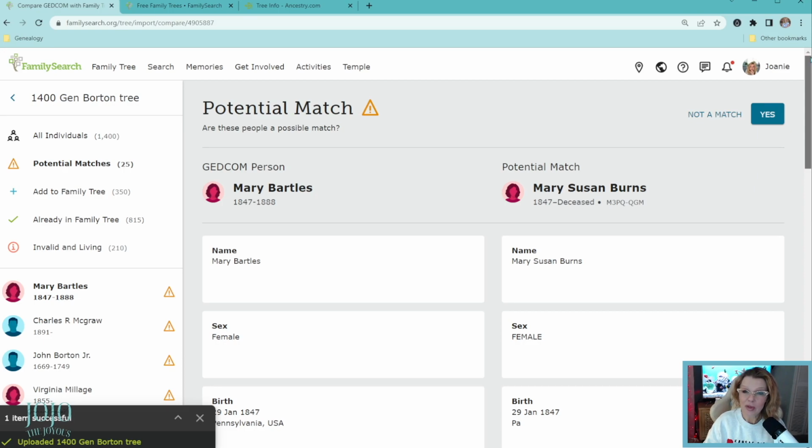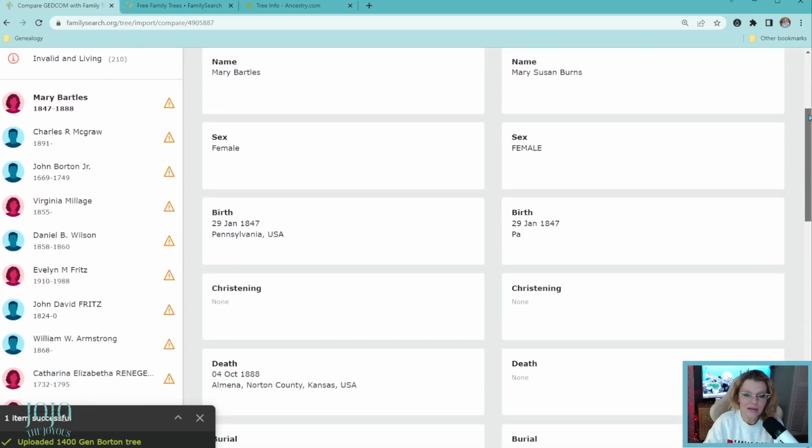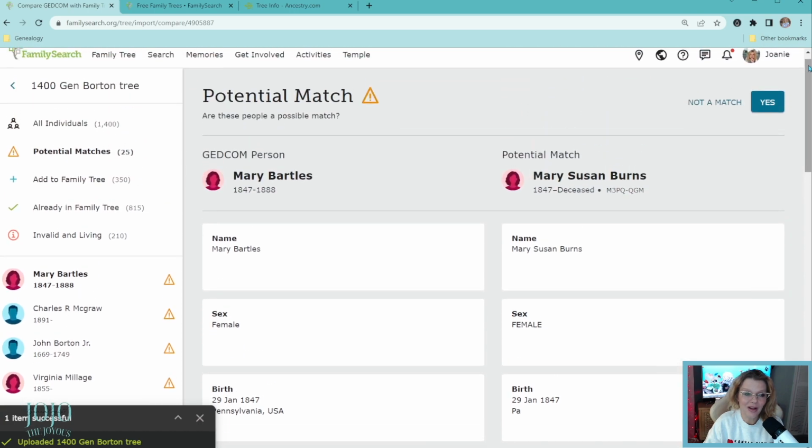Do you need help with FamilySearch? Do you use Family Tree Maker? That's the software program I'm using right now. Do you need more tutorials on that? Do you need tutorials with Ancestry? What about Research Wiki? Because Research Wiki there's a lot in there and there's a lot to learn and it's just really diving in. But do you need some help with how to search and use Research Wiki?